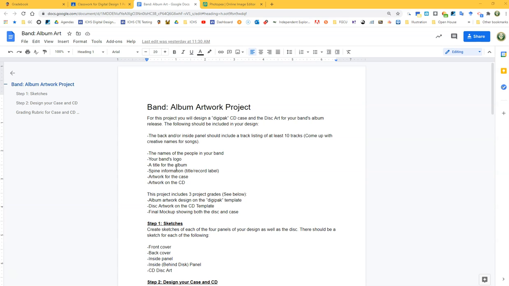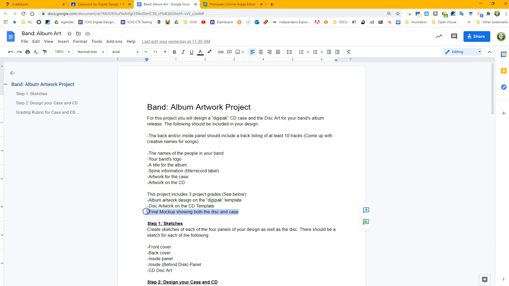The CD itself sometimes is just a background, some sort of color, or there could be a gradient or a texture, or there might be a track listing on the CD, or the band's logo and the title of the album again on there. So again, look on Google at some images of album artwork, and I'm sure you will find some good examples. I also have some examples in Classroom.